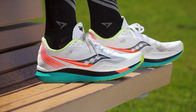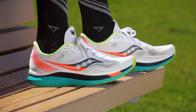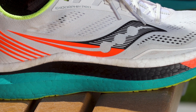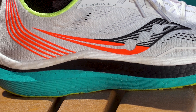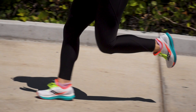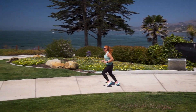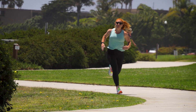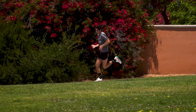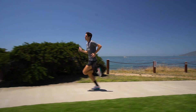There were a lot of challenges — figuring out something that is now at an eighth of the density it was when we put it into our spike plates. It's kind of like a sculpture: you need to figure out where to remove material to make it work the way you want. We've gotten this down to a density of 0.12, compared to the starting density of just under one. It's quite a challenge to maintain durability and bounciness over the course of the run. One thing I like about Power Run PB is it's more durable than other PEBA-based foams on the market, meaning it will last longer — not just for a single race. You can actually train in the shoe, put good miles on it, and it will hold up over time.